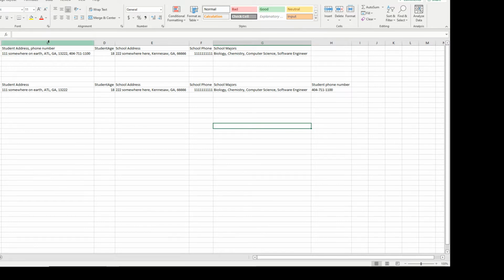Alright, so that's the first thing you can do in order to do your first normalization. Any column that has more than one attribute in it, you want to break them out so that each column represents exactly one attribute. Now the next thing you should do is, alright, I have all of these. Do I have anything that uniquely identifies the record?